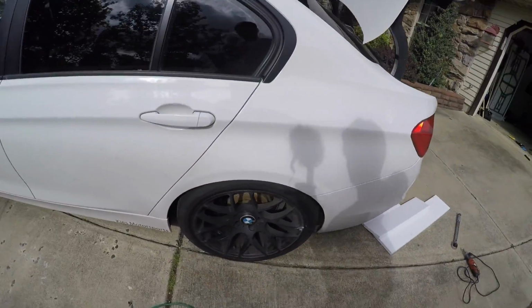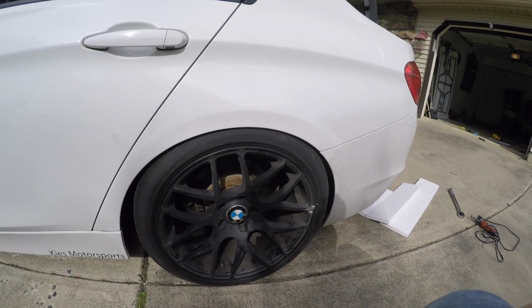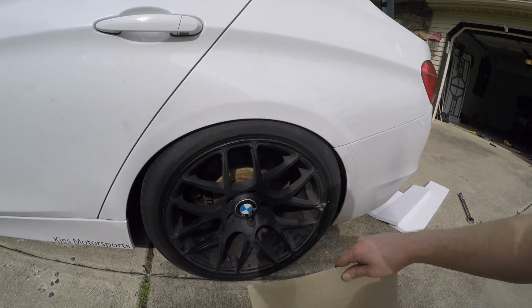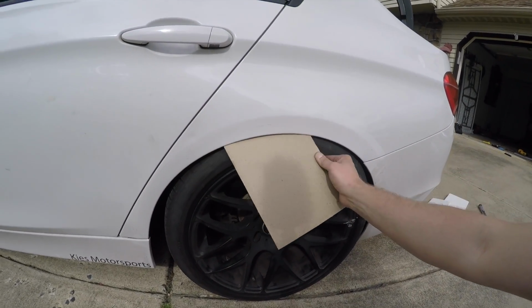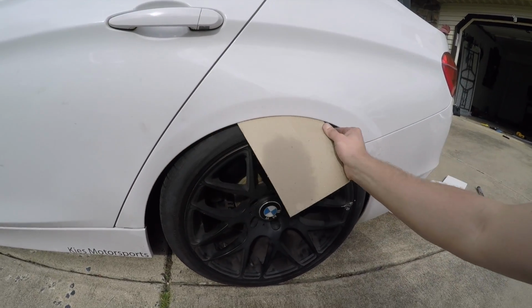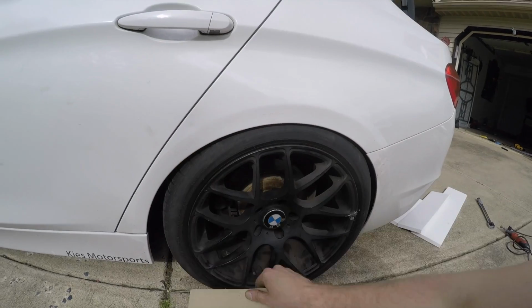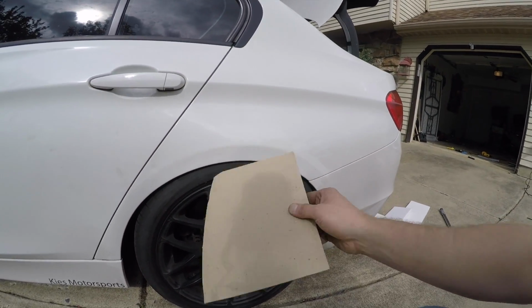Now, another alternative to do this is you can actually take off your springs and your suspension, but the problem with that is it just takes forever. And in all honesty, I just don't have the time in the day. But what I can do, as you can see, I can freely move this through here. So that's a good sign that it's not hitting and we pulled it out enough.